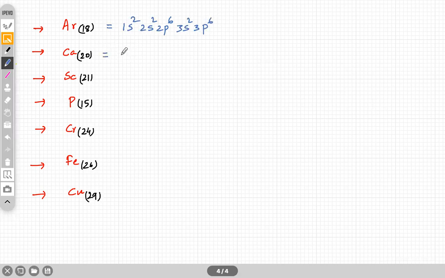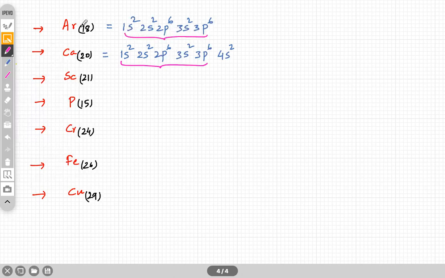For calcium, it is 1s2, 2s2, 2p6, 3s2, 3p6, 4s2, right? This one you see here, from 1s to 3p6, represents the argon configuration, right? And argon is an inert gas. That's why we can also write the electronic configuration in terms of argon. Till here, I'll write down Ar simply, that Ar represents 18 electrons, and then we have two more, so 4s2. That is what it means.